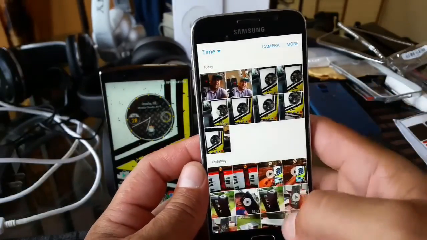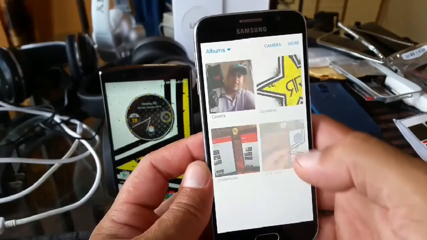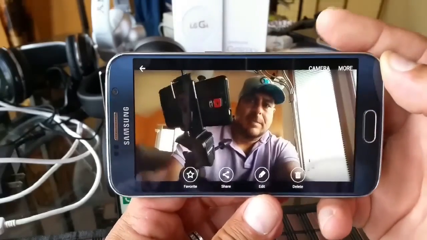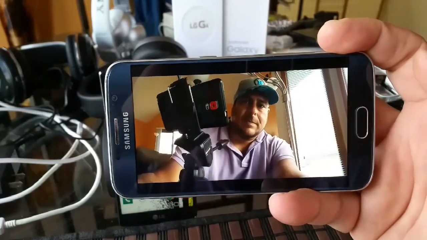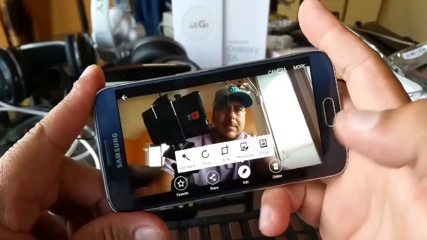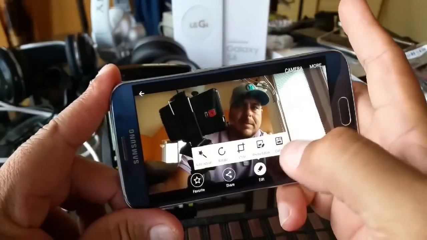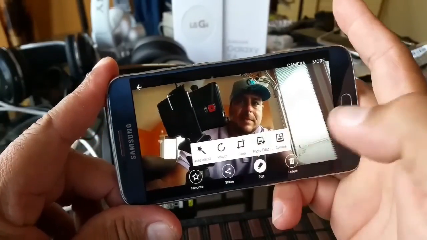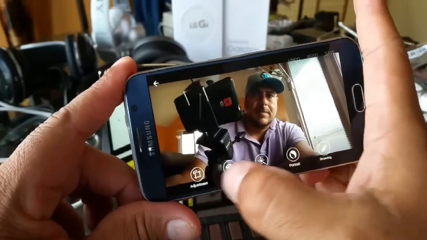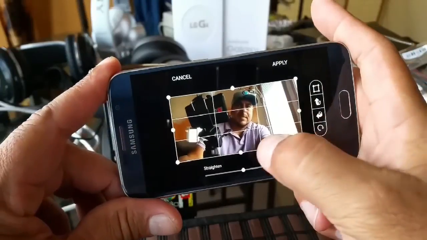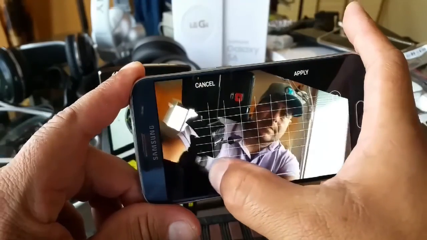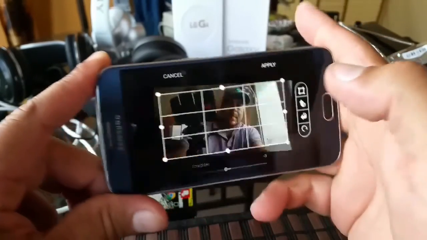And let's go ahead and also take a look at the picture editing on the S6. It also offers several options. And this is the same picture that we took with the front-facing camera on both phones earlier. So pretty much both phones offer the same functionality. You can crop, rotate, you can add different filters, you can add special effects, and take a look at this really cool interface here when rotating the picture.